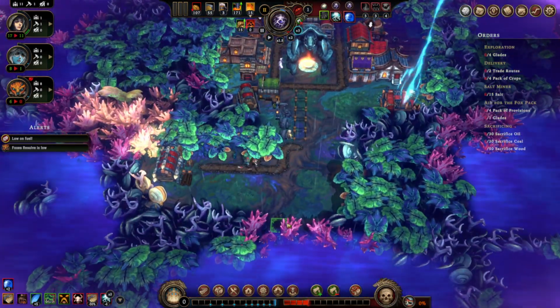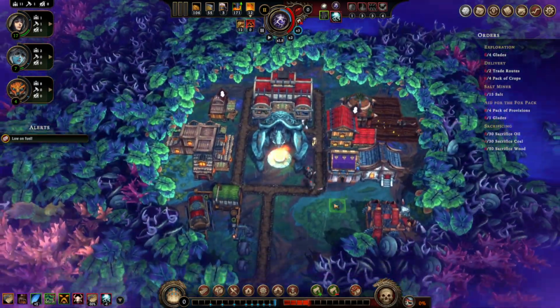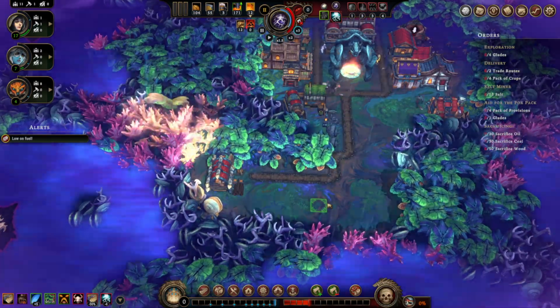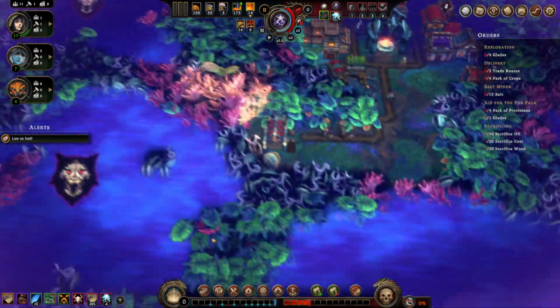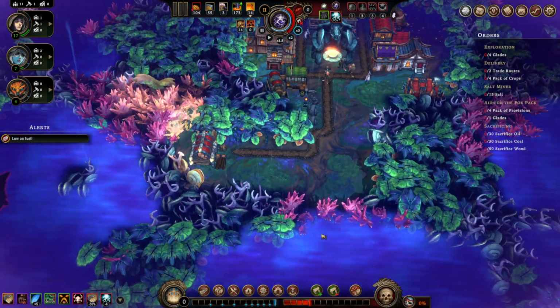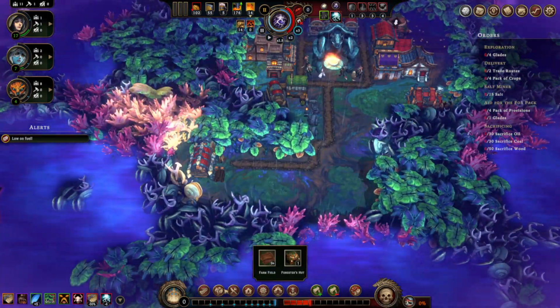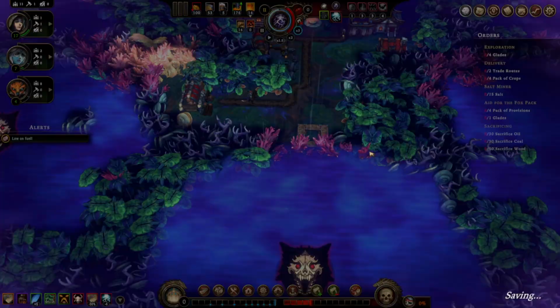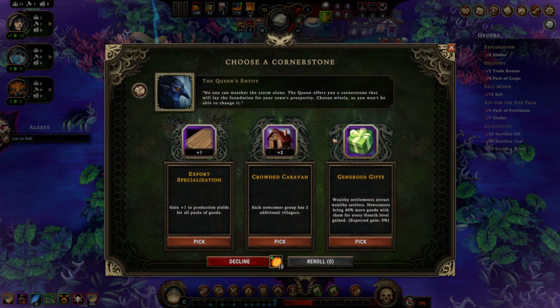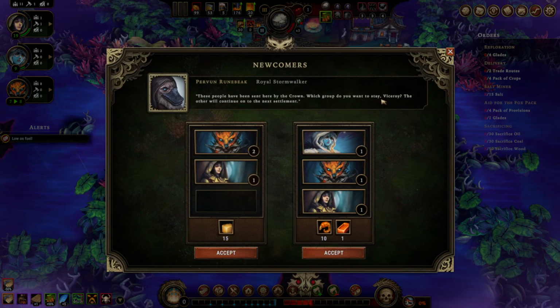Should be fine during the storm. A dose of impatience kicked it up high enough that we drop a hostility level. Post-storm, we'll probably get more people in. Cornerstone. +1 production for all packs of goods. Here's our people. One of each or 2-1. Let's go one of each.